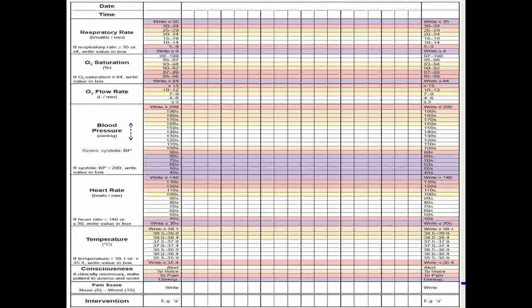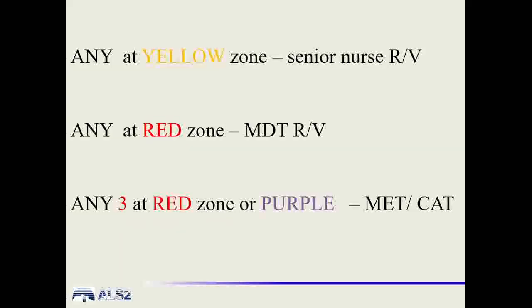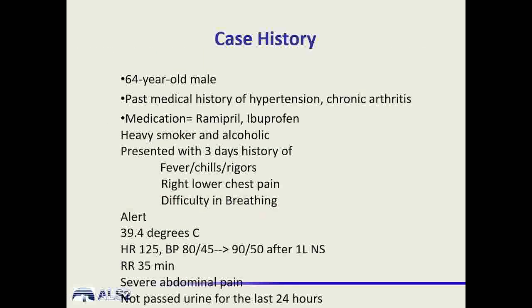Now I'm back to this chart again. Can you see the colors now? Now these colors are there for the nurses to inform the relevant team. Okay, so it's very easy. If you chart on this, they know which team to be informed, right? Okay, so I'll skip this slide.